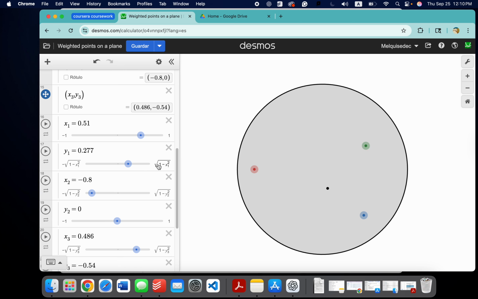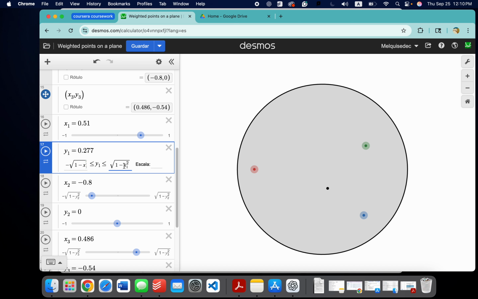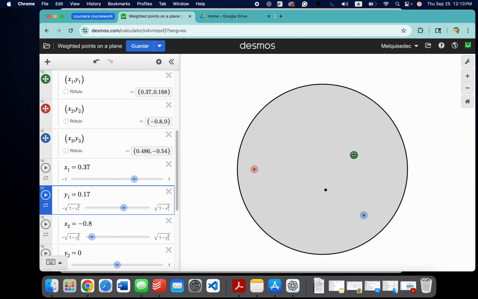And watching your videos made me realize, it's been a while since I watched them, but there are so many things like that Desmos can do. It actually can take an expression in here. So for this first point, green is the first point, the y values aren't allowed to go beyond what you see on screen right here. So the square root of 1 minus x1 squared, etc. So that's why you have the little hiccup. That's why it doesn't go beyond it, because it's bounded by it.